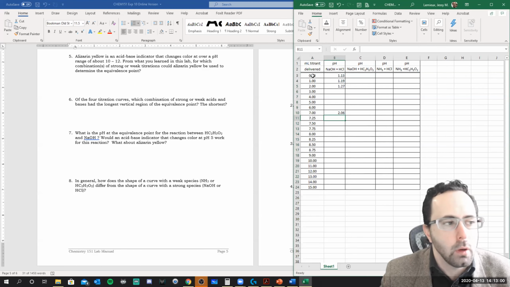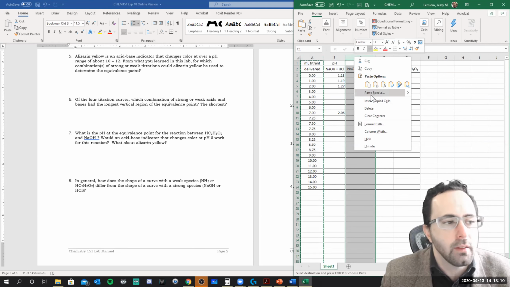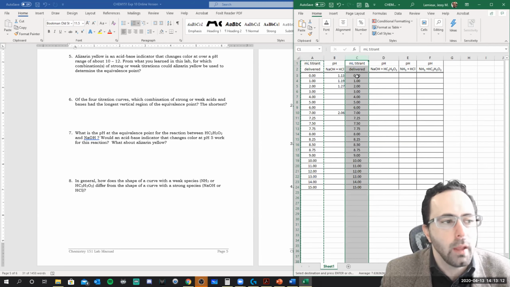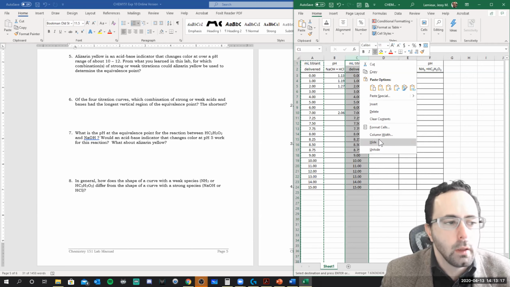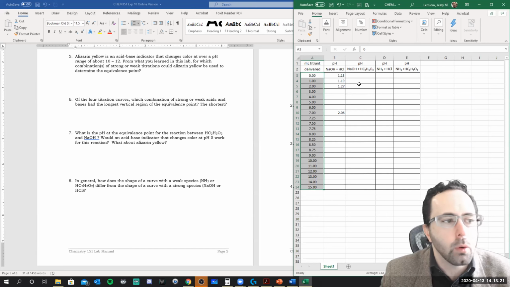Okay, so I can drag like this, and if I want, I can click on the top column here, right click, copy, and insert this again. That way I can just drag again to graph. Or I can just go like this, and then hold Control and go like this. And that will allow me to make the graph of these data points.